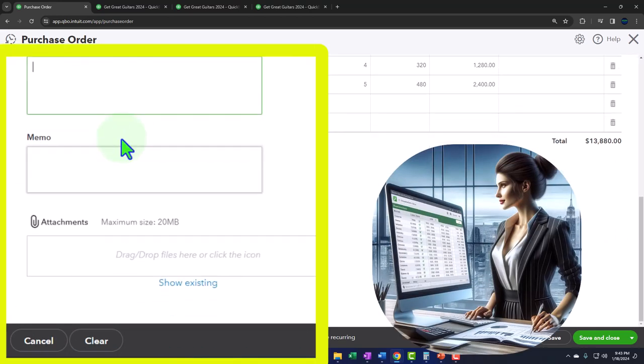We could add a message down here, your message to the vendor. Please give us the guitars. We really need them. Make sure to put them in the lockbox with the delivery person, because we've got some kind of shady characters laying around the streets. They're like in the gutters, right next to where the shipping point is.